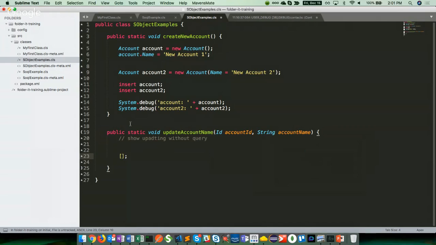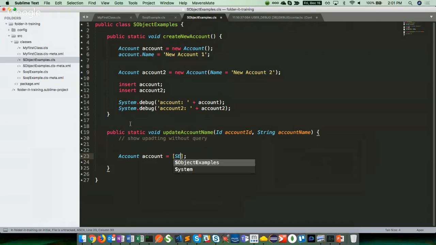So what we could do is we can update the account without actually getting it from the database. But for this example, we're going to query from the database first. So what we want is we only want one account to be returned, right? So what we can do is instead of turning this into a list, we can have a query that returns, as long as it returns one record, Salesforce can unwrap that from a list and get the first element for us.